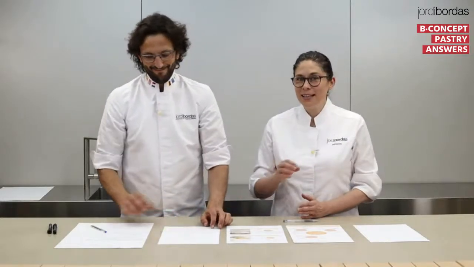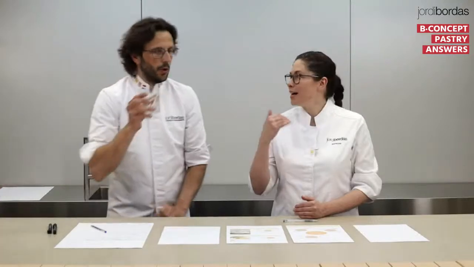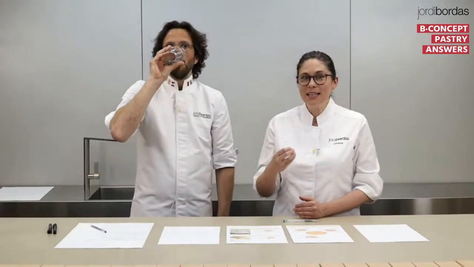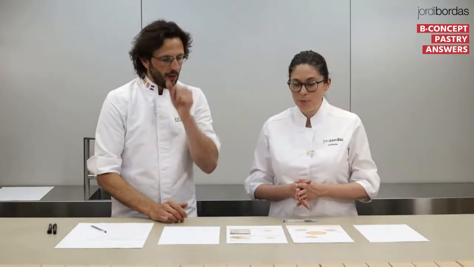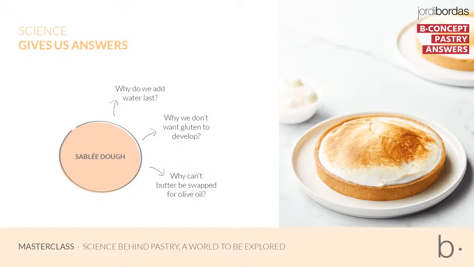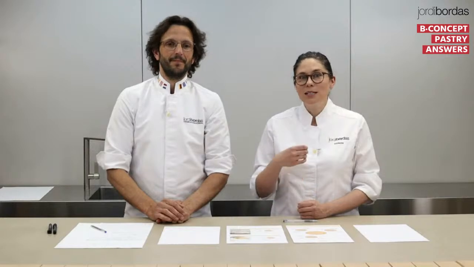And as you said, there are many more examples that we could comment. We could practically take any pastry elaboration and analyze it, seeing what role the food molecules play in it. So today we want to focus on three simple examples, some basic pastry recipes, like for example the sablé dough. This is one of my favorites. I love sablé dough, I love everything that is tarts and tartlets. And with some simple questions, we can analyze how we actually create the crunchy texture of the sablé dough.